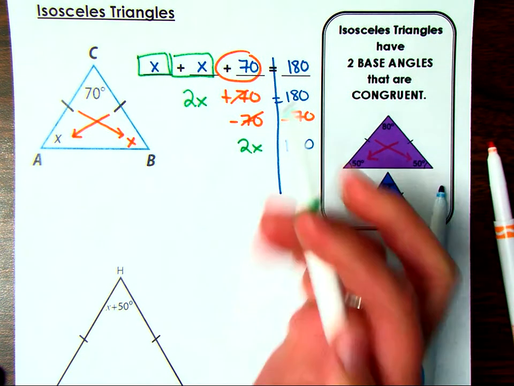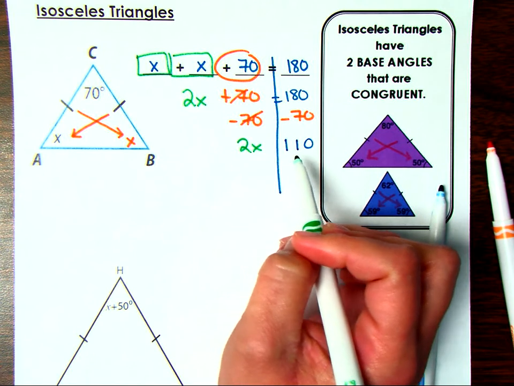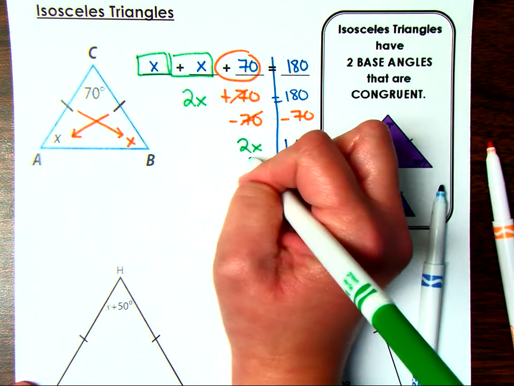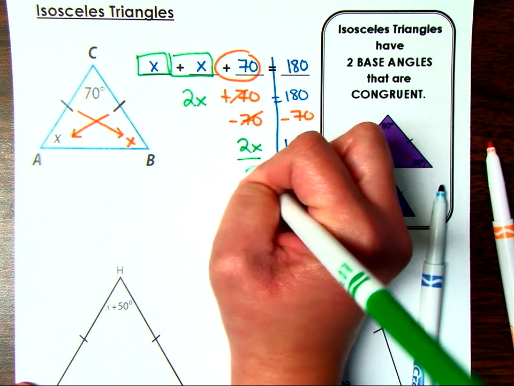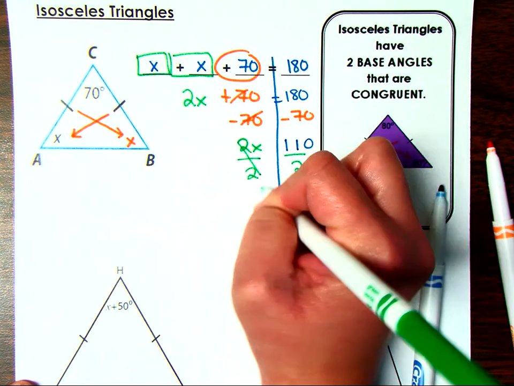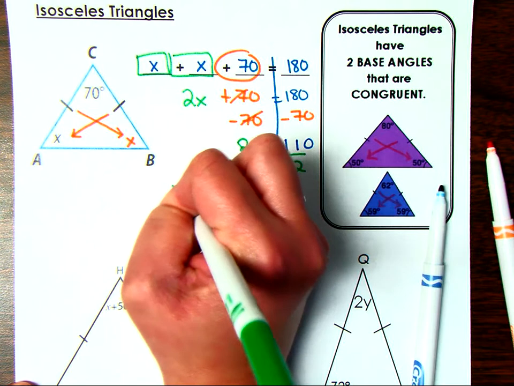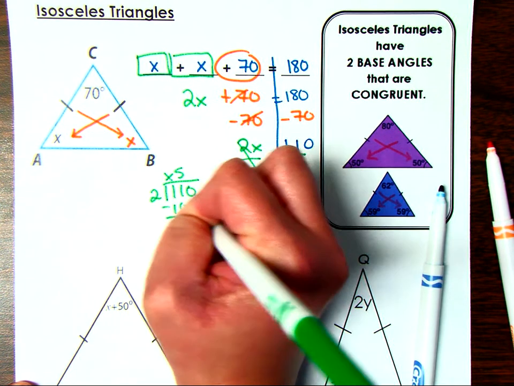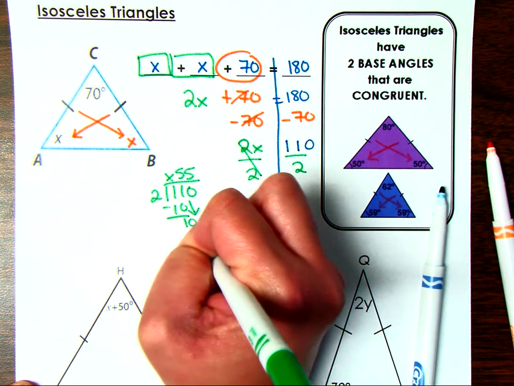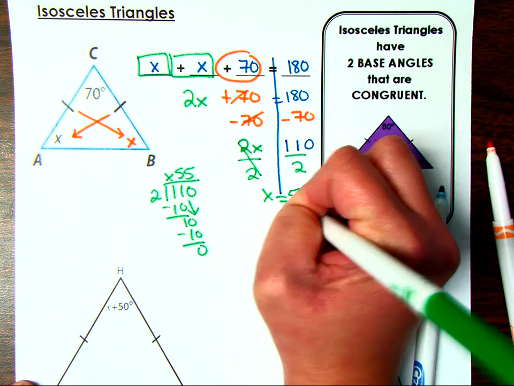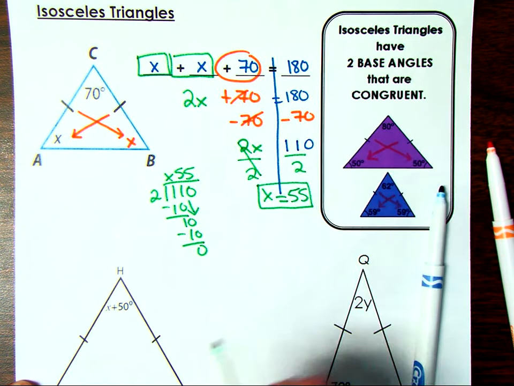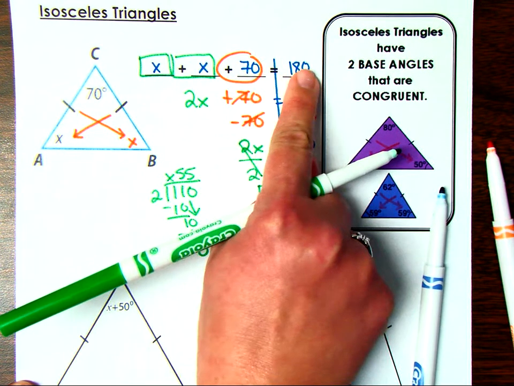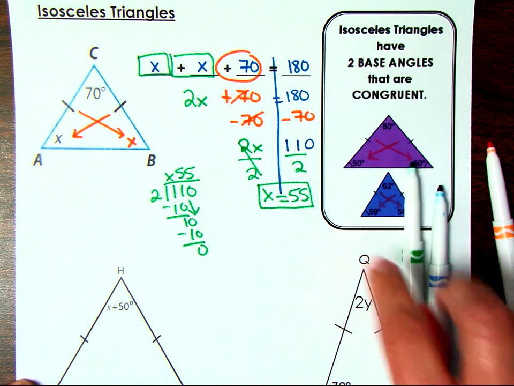So if this were multiple choice, I would predict that 110 would be a trick answer. But it's not what 1x is worth, it's what 2x's are worth. So we need to do the opposite of multiply by 2, which is divide. Make sure that x is worth 110 divided by 2. So check your math. x should be 55 degrees. Okay, so if we said 55 plus 55 plus 70, you're going to get the sum of 180. So always go back and double check your work.